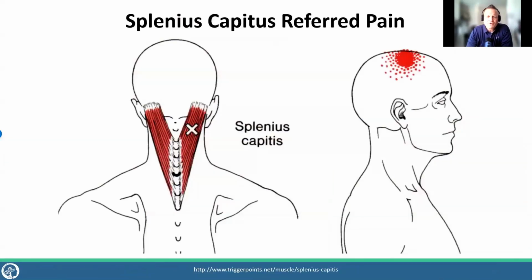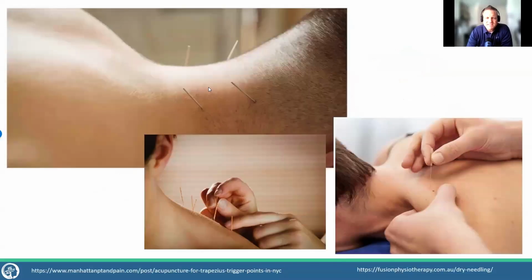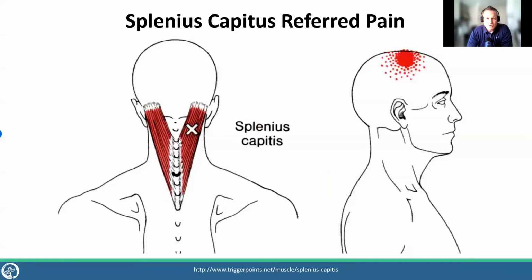Here's the next muscle group called the splenius capitis. Now I referenced that in these, right over here, you see this a little bit lower on the neck. This would be more suboccipital. This is probably more splenius capitis. And I've showed you, here's the splenius capitis in a drawing. There's the trigger point, baby.